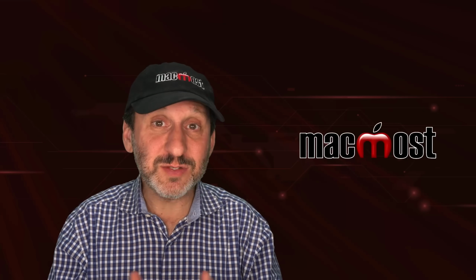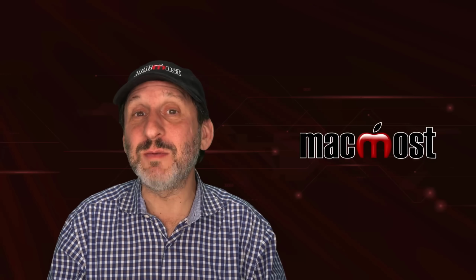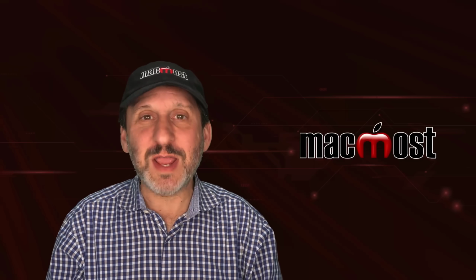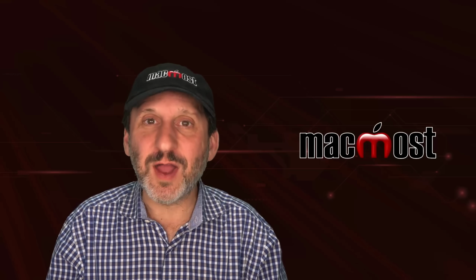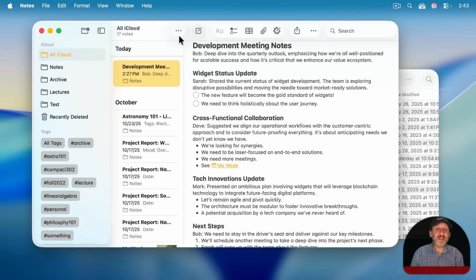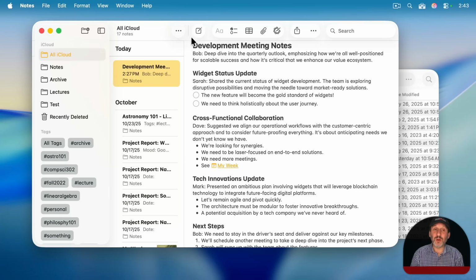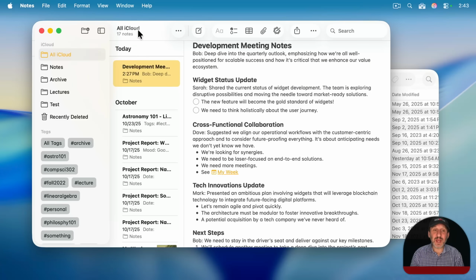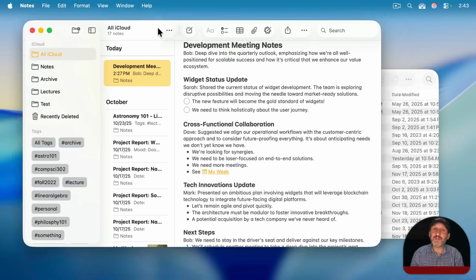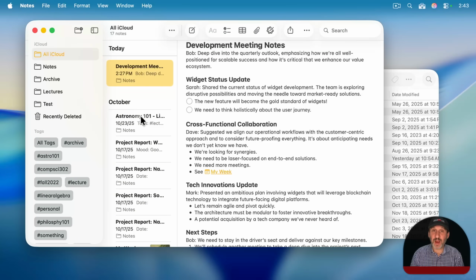But since window tiling is fairly new, you're probably not as used to the keyboard shortcuts as you are with the standards like Command-C for copy and Command-Q for quit. So for instance here, I've got two windows, a Finder window and a Notes window. And I can manipulate these in a variety of ways using, say, the corners or the sides of these to resize them. I could click and drag from the top to move them around.